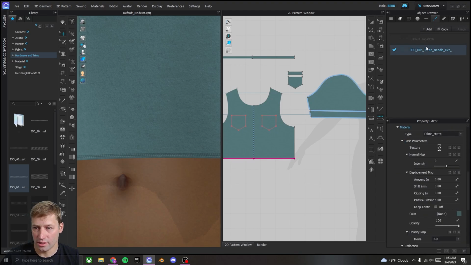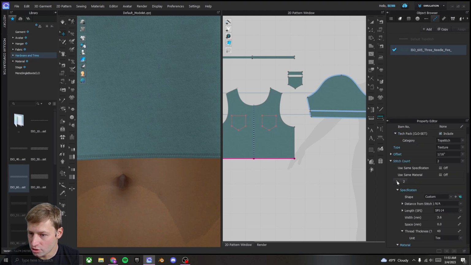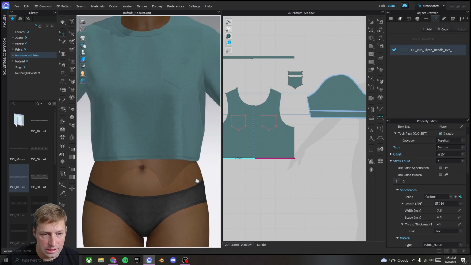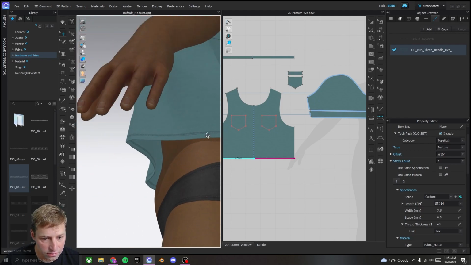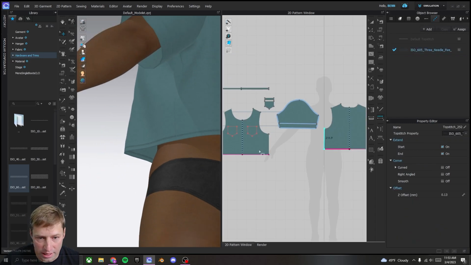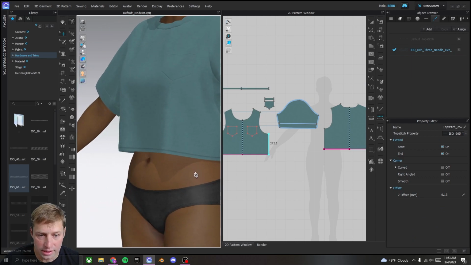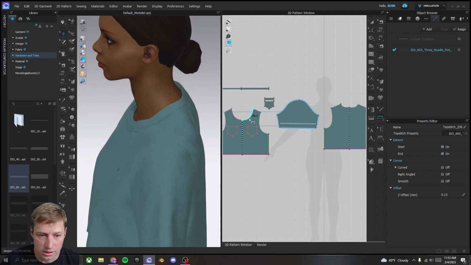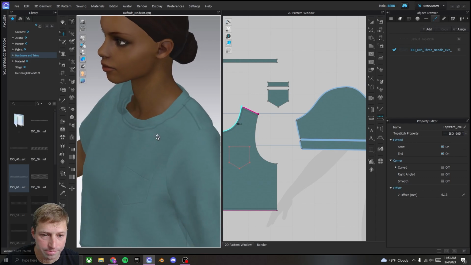So we're just going to select again up in this property editor here, and we can change our offset here. So it's 1/16 right now. We're going to go to like 5/16. And that gives us a nice kind of look right there. And you can see from the inside, you can see the inside cover as well, which is cool. So we're going to add that to the back hem, and that'll align perfectly. And like I said earlier, we're on mirror, so everything is going from left to right, which is super helpful. And I'm going to add it to the collars, and I'm going to add it to the shoulder seams here.